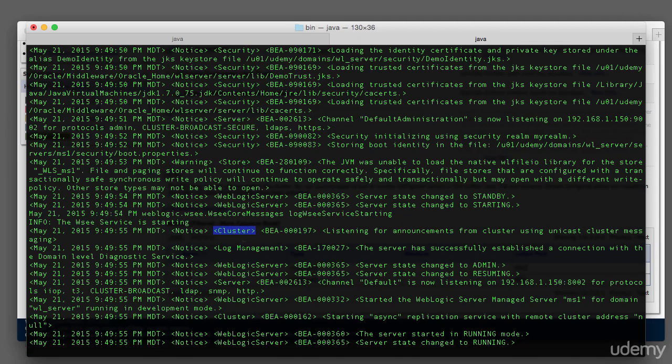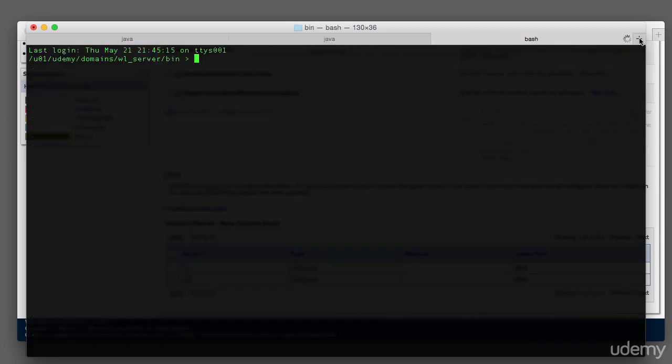And you can see that this server is now listening for announcements from the cluster using unicast cluster messaging. So right now, MS1 is the only cluster member running. And so by default, it is actually the cluster master. The master is responsible for coordinating cluster activities. So leave this running, open up another terminal window, and start MS2.